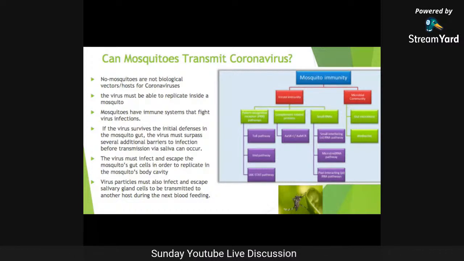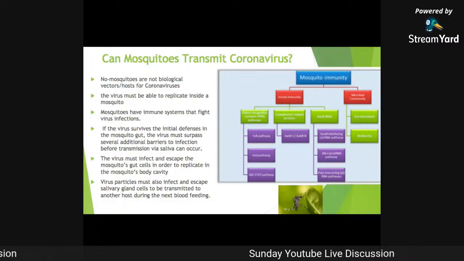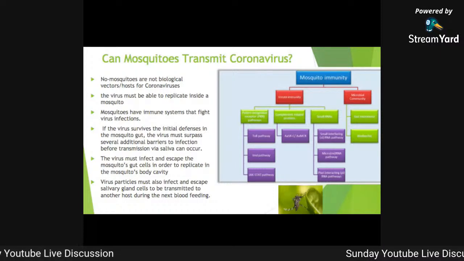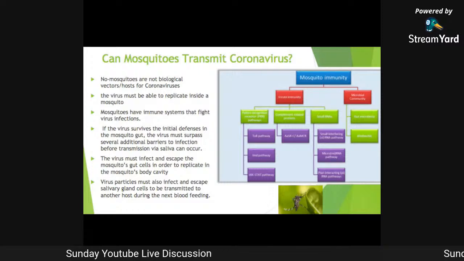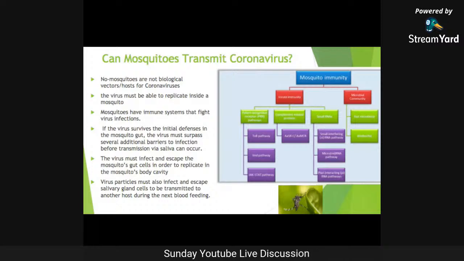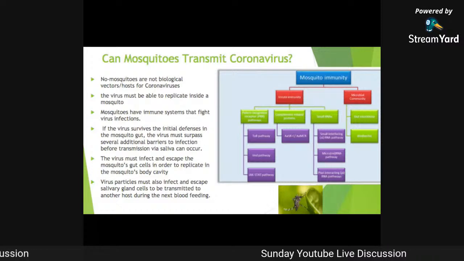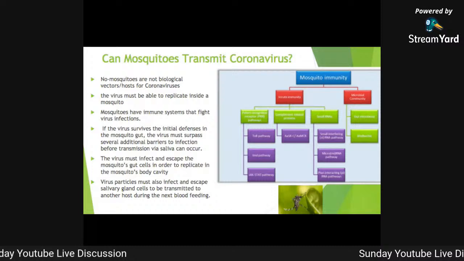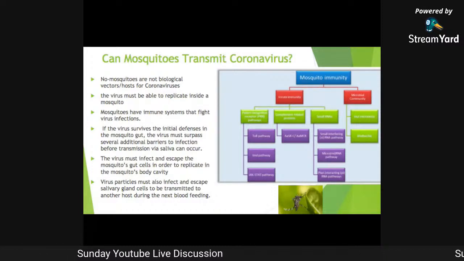Now, I'm not going to say that somebody in the lab ain't trying to make this a possibility, because things can be done in labs, but naturally occurring, mosquitoes cannot, at this time, transmit coronaviruses. But like I say, there's always that up in the air, somebody playing around with science. You know, they do things in those labs. But at this point, mosquitoes are not a vector. They are a vector of many other diseases, but this SARS-CoV-2 is not one of them.